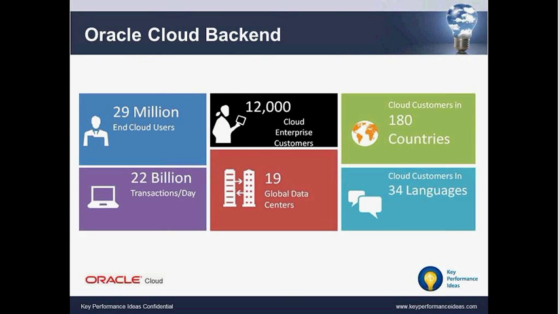Now, even though PBCS, the planning technology, is new to the cloud within the past year, Oracle's been in the cloud for a long time. And with all the technology that Oracle has, they have millions of end users using their cloud environment, similar data centers to where this technology is. 12,000 different customers. They're based all over the world, different languages. Currently 19 data centers, but I think even that grows. So it's not new territory for them, just the way that they're modeling the Hyperion part of it is.